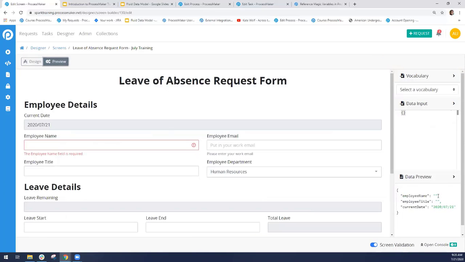Something that's also useful about this data preview is that if we did have an error or if our calculated properties weren't working correctly, they might not be displayed in the field, but we would also be able to see maybe the error message or the wrong value in the data preview section as well. So it's just an extra way to know what's going on in the background.